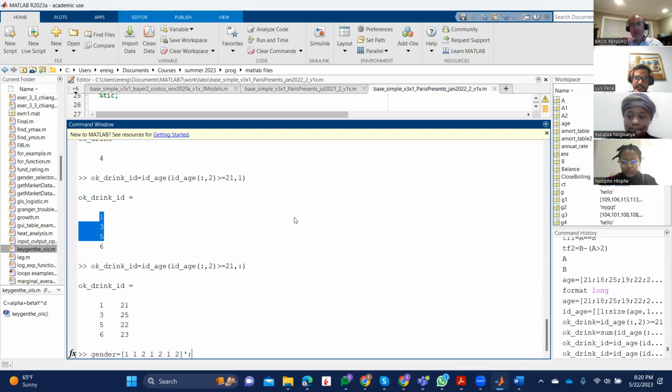And on the second one, we use the same condition but for all columns. Exactly. So it gave me the identification and the age, all the people that are older than 21 years old. Do they agree? Yeah. Make sense? Okay.